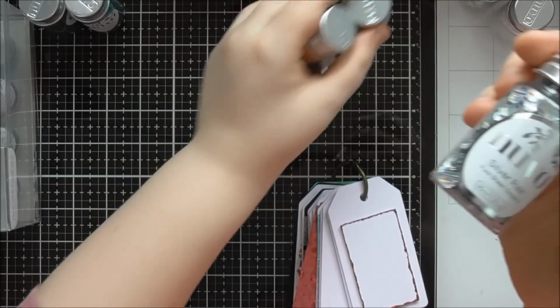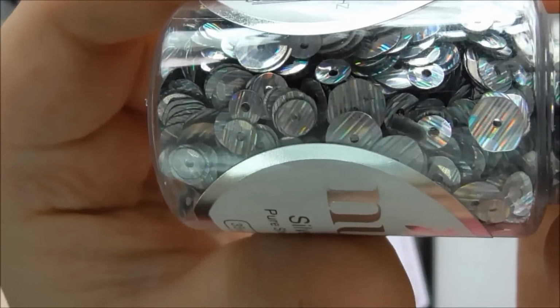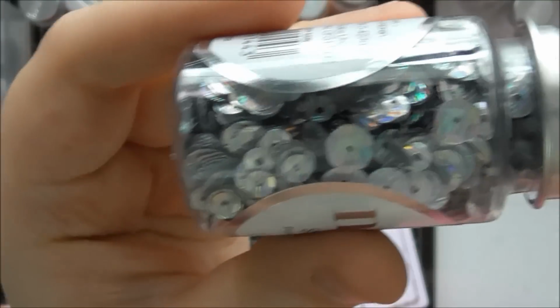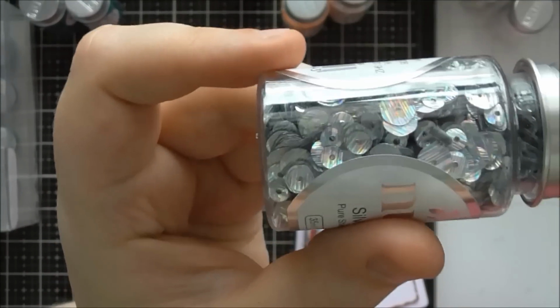their sequins now, they're bringing them out in packs that have 3 different sizes in them. So if you like to scatter sequins across cards like I do, you've got the 3 different sizes now, rather than just having all one large size or a small size. There's 3 different ones in there now.